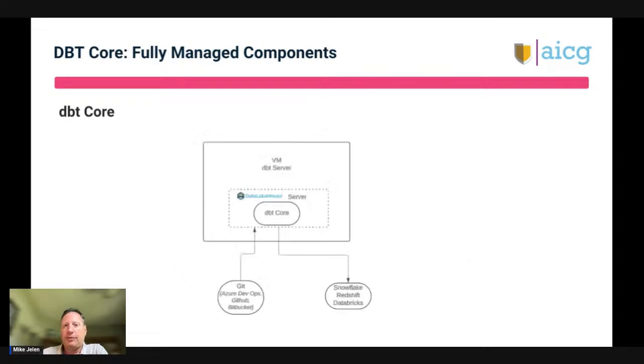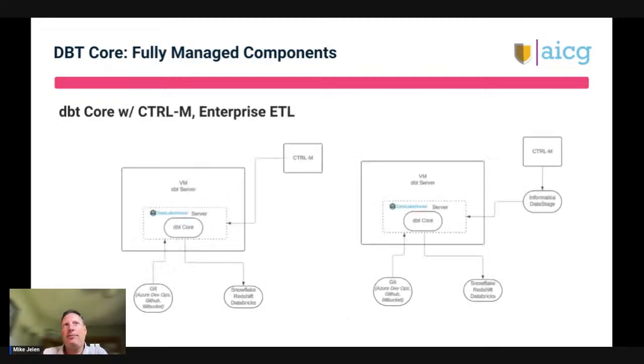And this works within an environment where, whether you're standalone and just want to leverage dbt core onto itself, where you're not integrating into an enterprise scheduler, you're not integrating into an ETL ecosystem. But for those that are leveraging Control-M, the Data Lakehouse dbt server fits right into your existing infrastructure. And same with if you're an Informatica, DataStage, or other legacy ETL tool. The Data Lakehouse server fits right in to that ecosystem or enterprise as well.